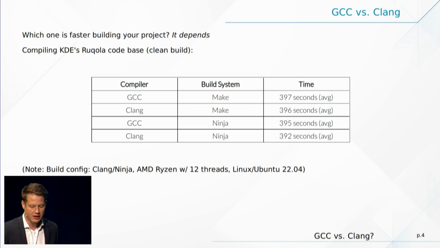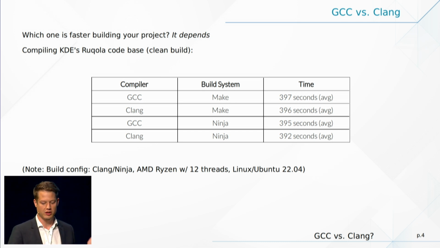If you look at the metrics above, we have a benchmark done running GCC under make, running Clang under make, running GCC under Ninja, running Clang under Ninja. For that particular project, the actual compilation times were the same. So around 400 seconds for all of them. There's only a minor difference. But we had customer projects where switching from GCC to Clang made a notable difference, and compile time went down from 15 minutes to 13 minutes, so quite an improvement when it comes to building from scratch.